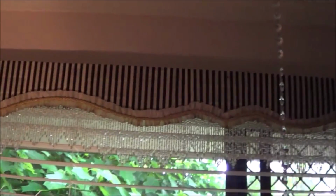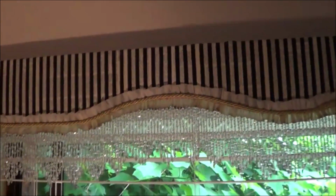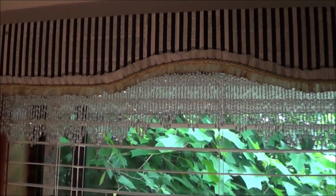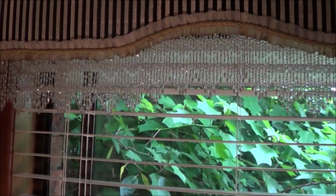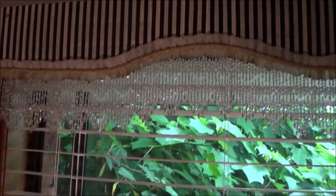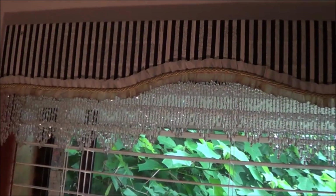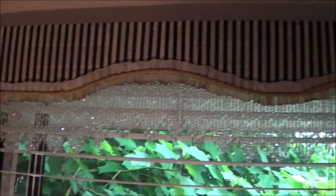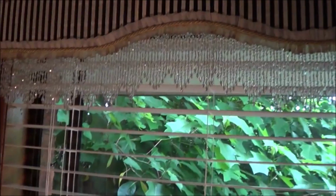So that is what I've done with the top of my window. It's not finished. I want to put some flowers dangling over the edge of it. It's a little bit hard to film, but it's got all the beading, as you can see, and crepe paper ruffle with some nice cording going through the center of it. And I've just done book paper over wood and then a striped tissue paper over that. So that's what I've done to the top of my window.